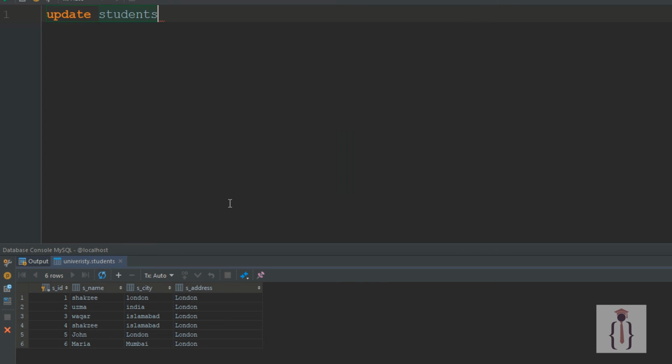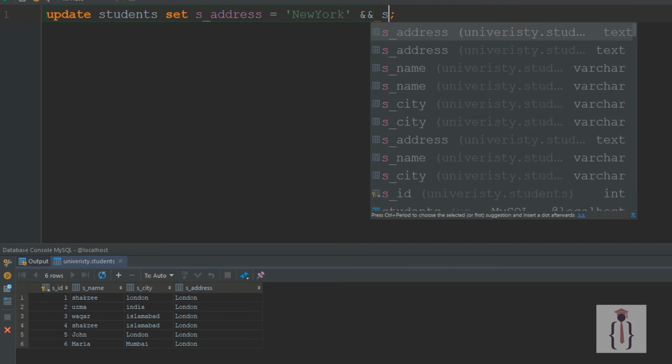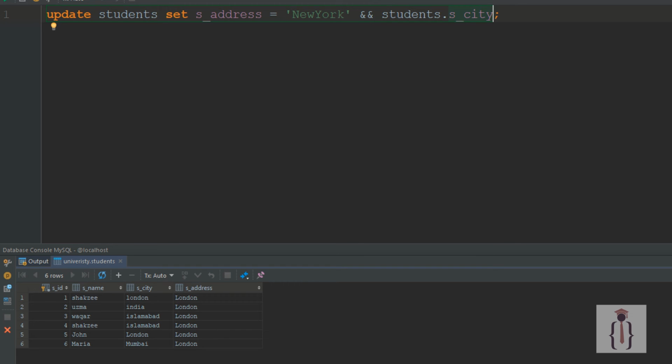I am saying update the students, and now I am saying set address equals to, for suppose, New York, and now comma, and city equals to New York.